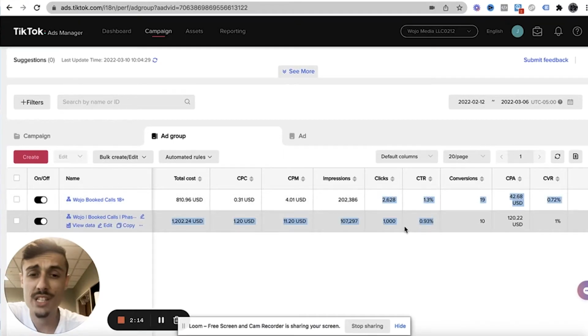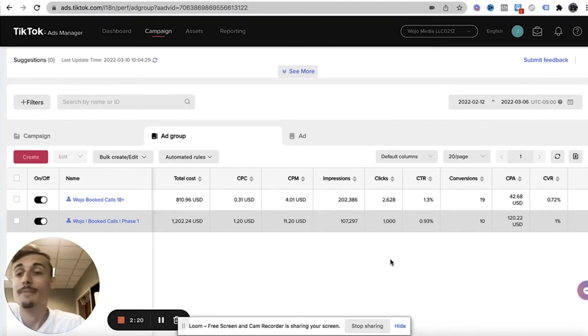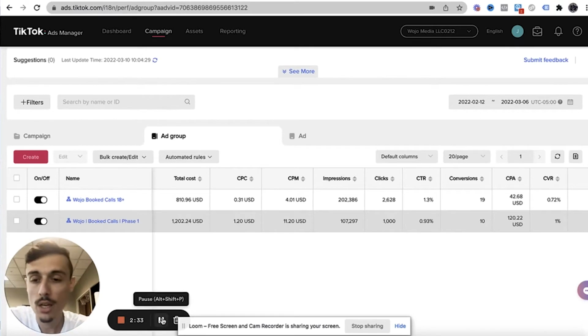I had over 3,600 clicks, which is a lot of data that I can obviously push to Facebook too, because all these people are coming through the TikTok pixel, but also my Facebook pixel picking it up. So now my retargeting audiences are even bigger. So now I'm omnipresent. I'm all over the place. I can target you on Facebook if you leave TikTok. I can hit you on YouTube if you leave Facebook and TikTok as well through Google Tag Manager.